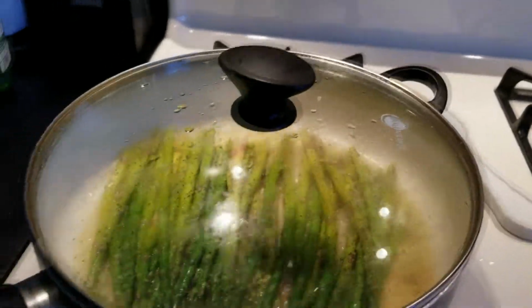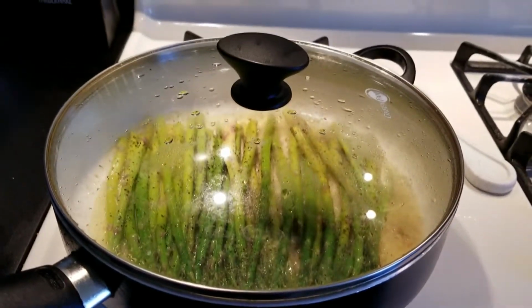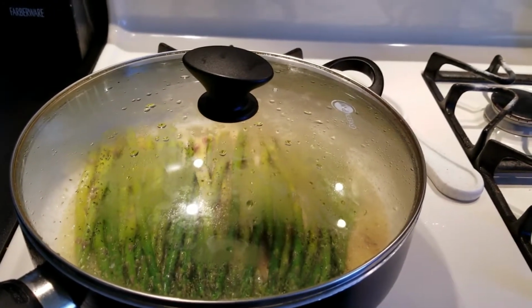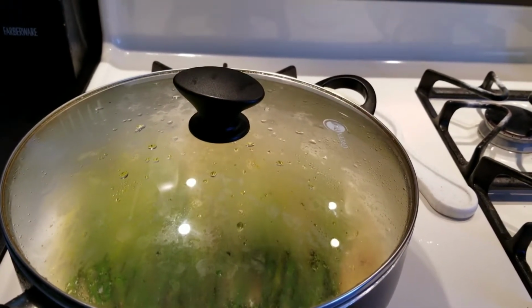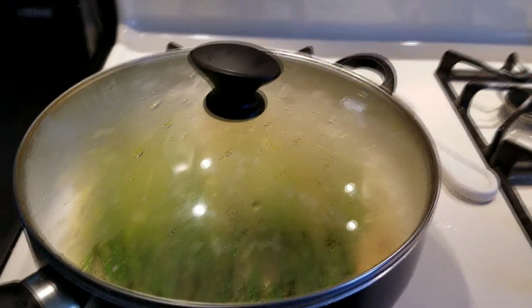Now, I'm assuming you can see that through the lid. I can, so I like the way that looks. It's absolutely delicious. So at this point, we are almost halfway done. Asparagus cooks relatively quickly, so I will come back in a few minutes and restart the video.